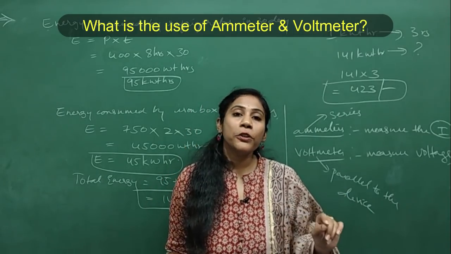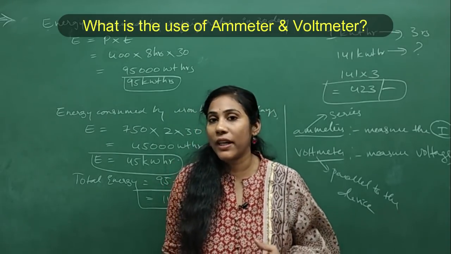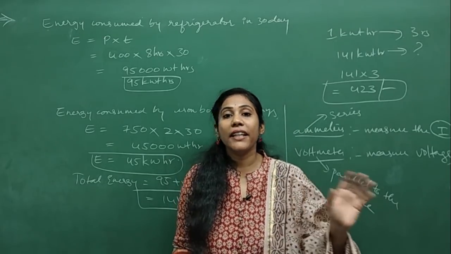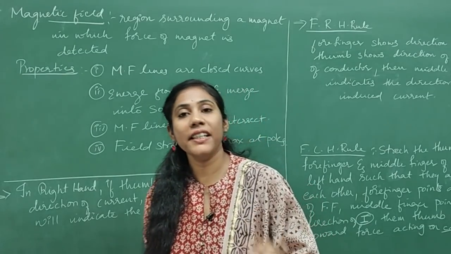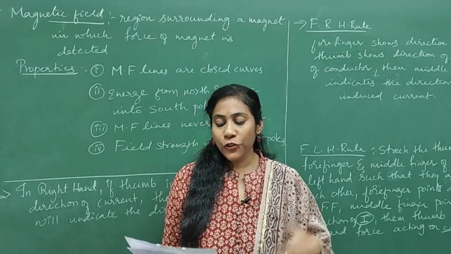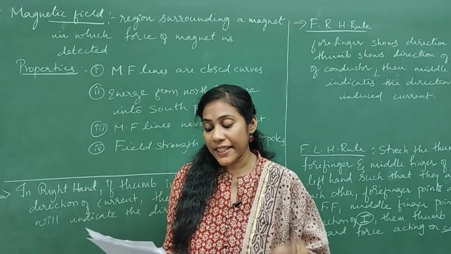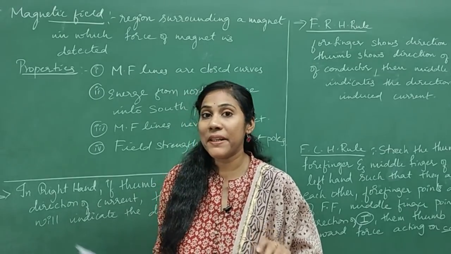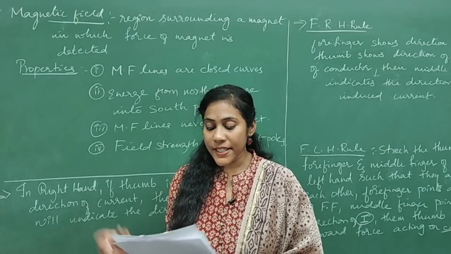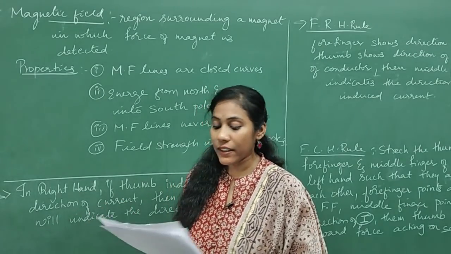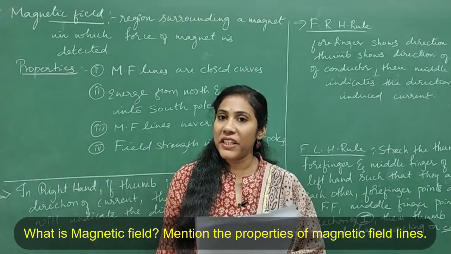Now let us move on to magnetic effect of electric current, which is again a really very important chapter for 2021 SSLC exam. The magnetic field of electric current is completely a theoretical concept. So you have to write, there are few definitions. From these definitions, at least one question can compulsorily expected for 2021 exam. And you can see the first question, very important. What is magnetic field? Mention the properties of magnetic field lines.